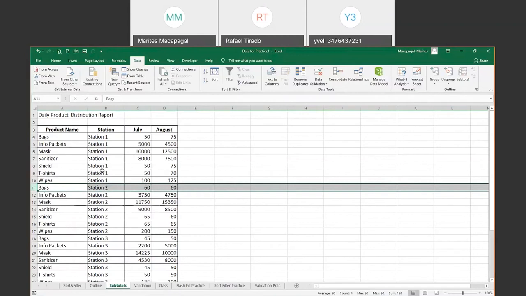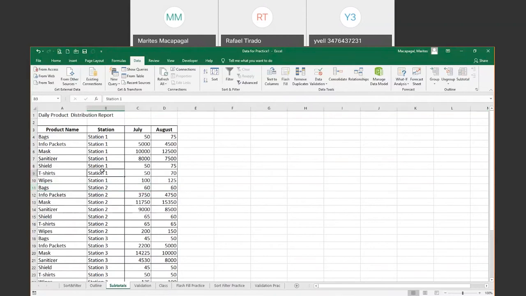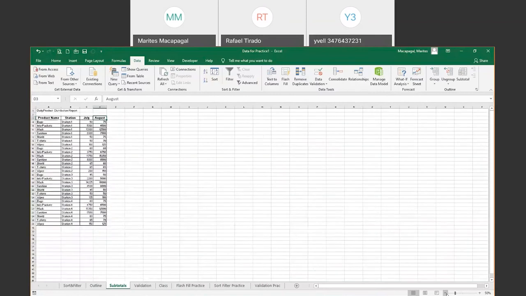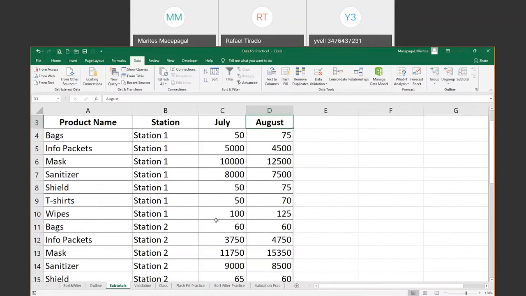Okay, so what do you do once again? Again, before you start working in it, make sure that each column in the range of data for which you want to calculate the subtotal has a label in the first row, which I do have. Product name, station, July, and August. Okay, and the information are similar. The content are similar in each column. And of course, there should be no blank rows. You know, when you wanted to quickly take a look at your data to see if there's no blank rows right there, that's the use of the zoom options that you have.